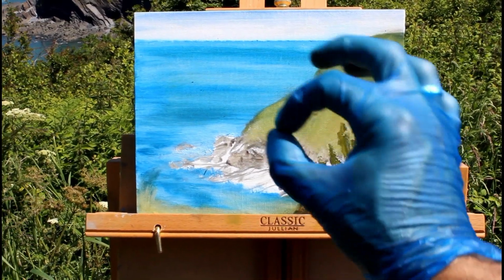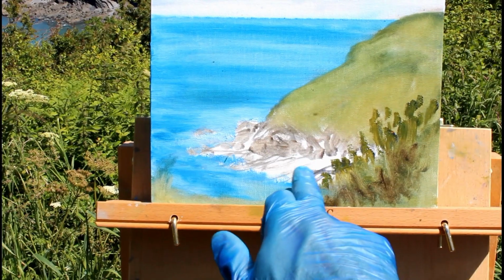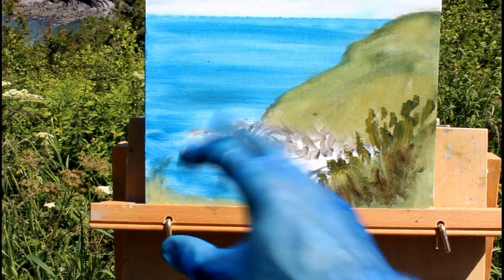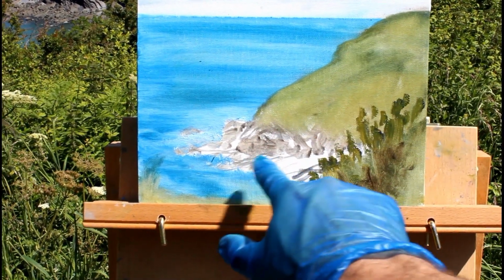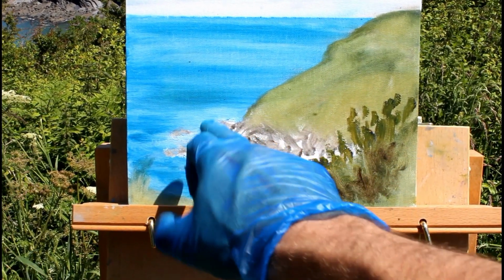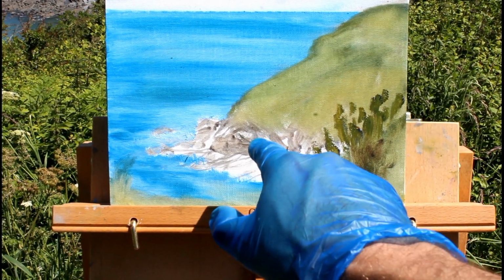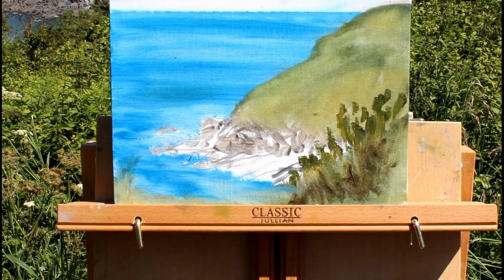And interestingly enough, when I squinted through, this is my darkest darks, these two areas, and my lightest light is also right in and around there, so it's going to be quite fiddly getting it in and getting that bit right. So I'm going to try and attack that next, I think, but first of all I think it's time for a coffee.